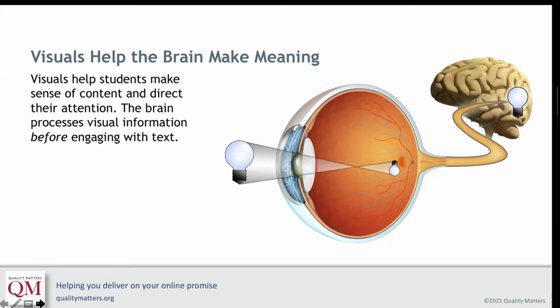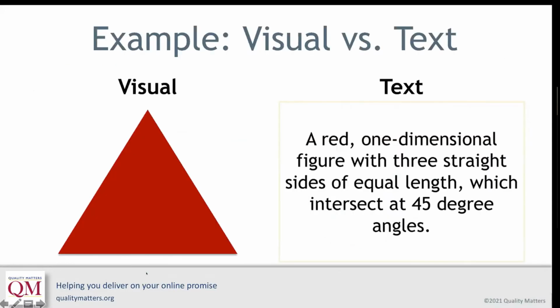So that's also saying that not only do we attend to visual images more frequently or before we look at the text, but there's also this path that our brain follows because we are trying to make connections between what we're reading on the screen and what we're seeing on the screen. So that's another support for saying those visuals should reinforce what you're saying and really should give some support to that. And here's another example.